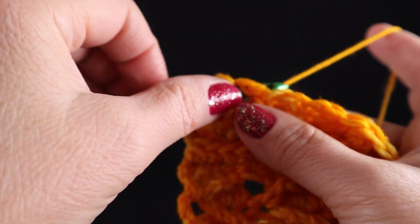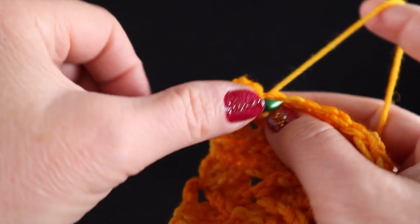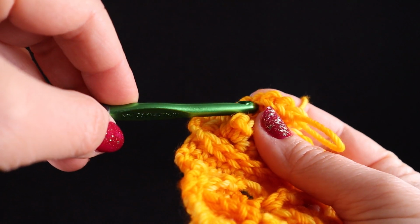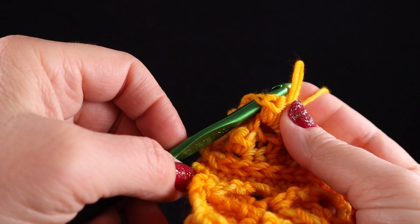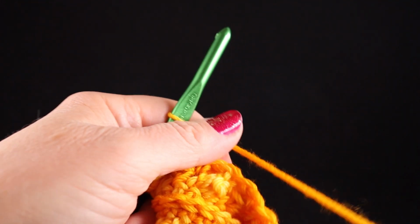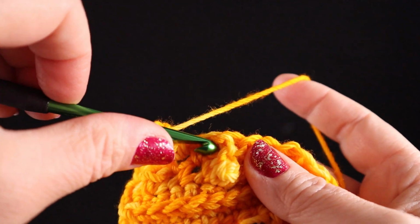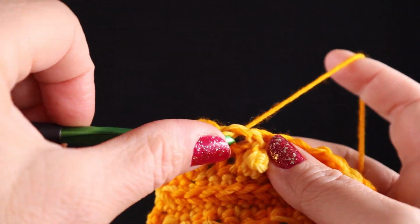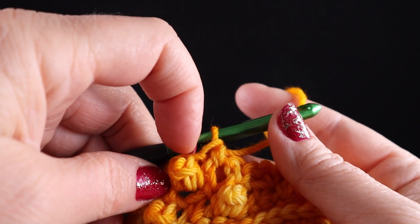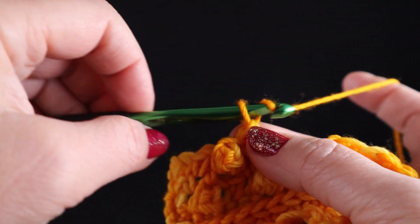In that chain one space, we're going to work a popcorn, which again, four single crochets, just like we worked them before. Pull up a loop, insert the hook into that first stitch, grab that loop and pull it through, and chain one. Another popcorn made. So now we're going to single crochet in the next chain one space, just like that. Notice that we don't add an extra stitch here. We don't add a second chain, but just the chain that closed the popcorn is sufficient.